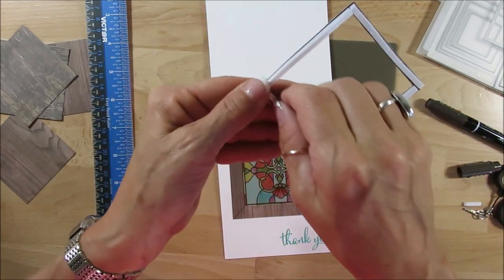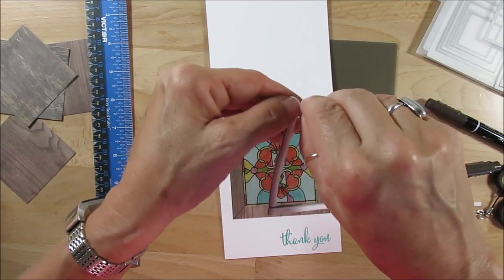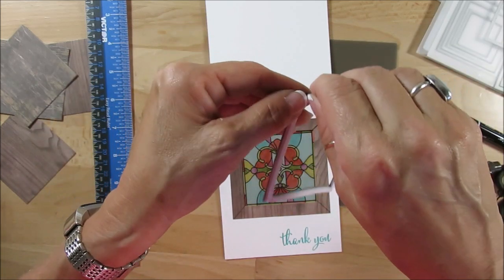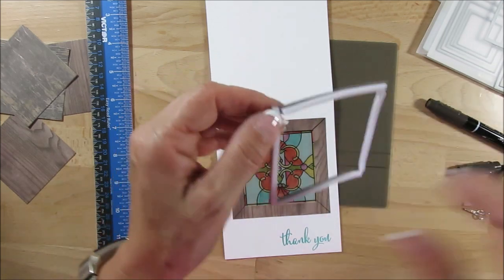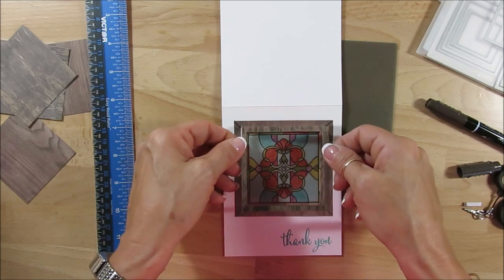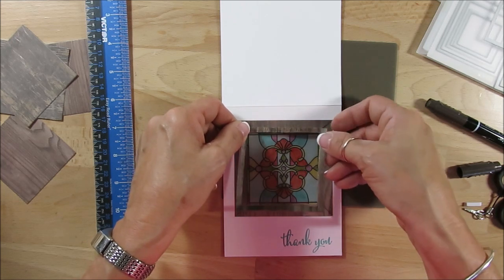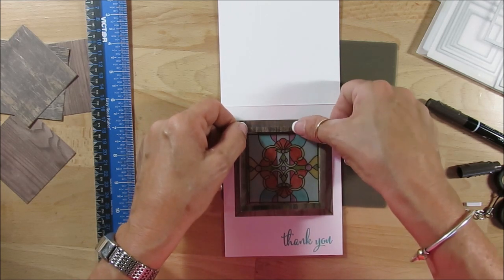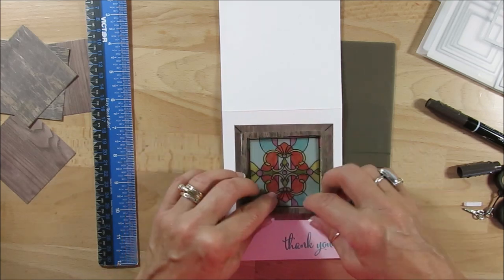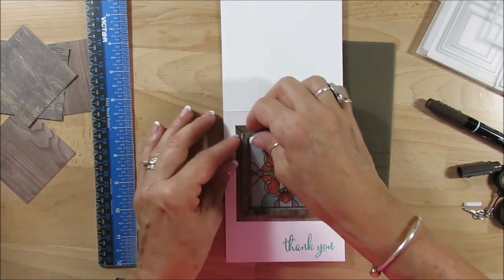Now let's remove the backing of this. This is going to be a little bit tricky, because it wants to unshape, it's flimsy. It's designer series paper, so it's not cardstock. So what we're going to do is one section at a time. I want it in the right direction. I'm going to put right at the top, and then come on each side. And see, it's already bowed there. Here we go, lift it up and down.